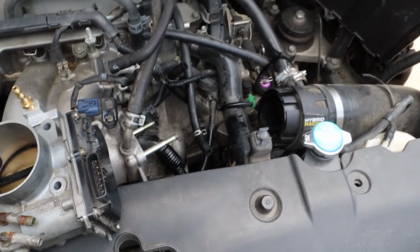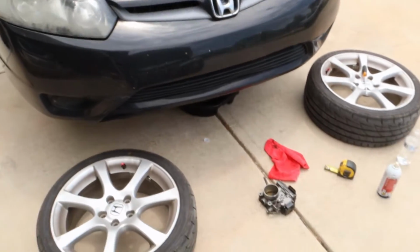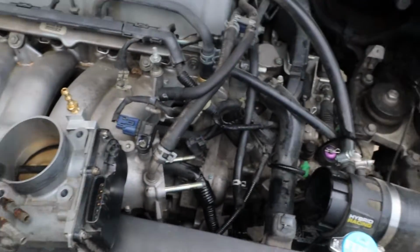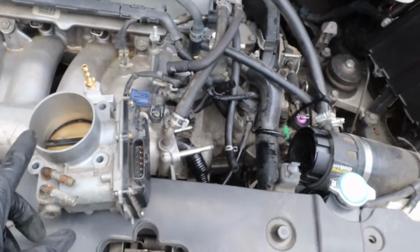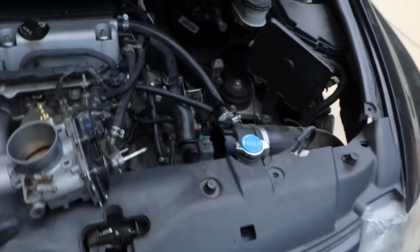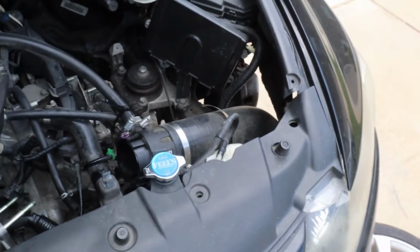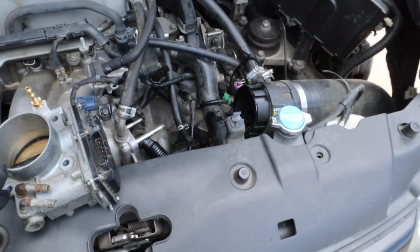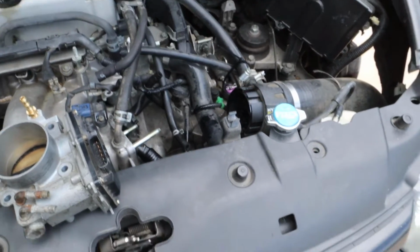So, as you guys know, the car makes 208. Now, my prediction, I don't expect this to make too big of a difference, but I think it'll at least make 210 with the throttle body. This car will be getting tuned on J35 throttle body, cold air intake, and see what it does for YouTube purposes. And we're going to see how well it performs on the street.